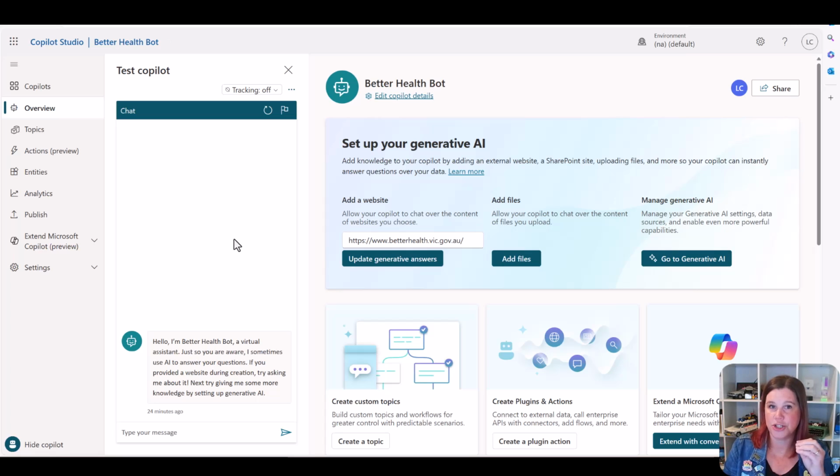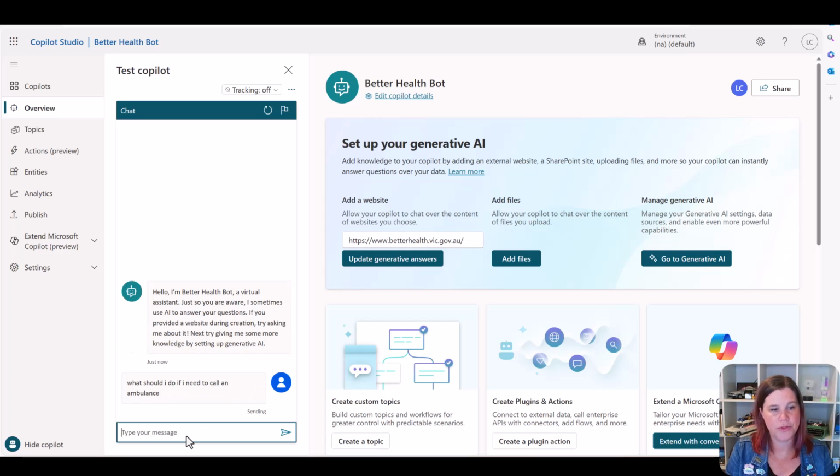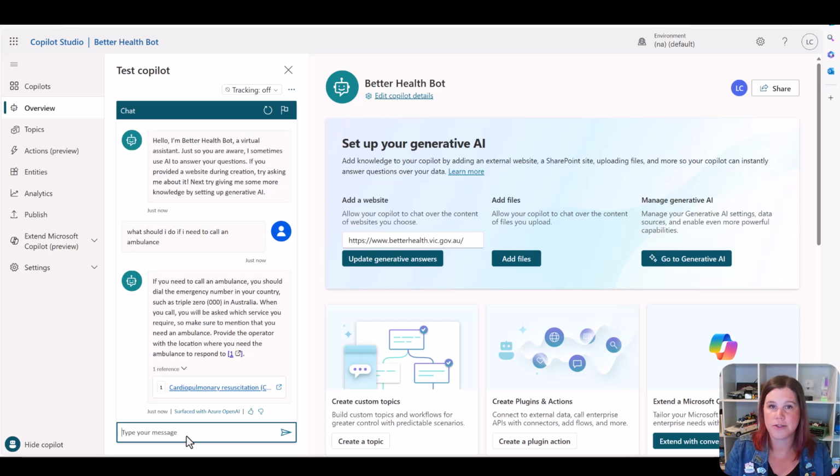So let's talk about the generative AI experience first, and then the conversational orchestration experience, which is a really important part of what you get if you work with Copilot Studio that's very different from Azure OpenAI. So with Azure OpenAI, I've chosen my model, I've worked with all these complex data sources, picked up my indexing, all of those kinds of things. This one, all I've done is paste that URL in and that's it. So I can just come in here and say, what should I do if I need to call an ambulance? And what that's going to do is just take my question, refer to that data source, and it's using the services that are built in here to generate an answer for me, including a link back to that website.